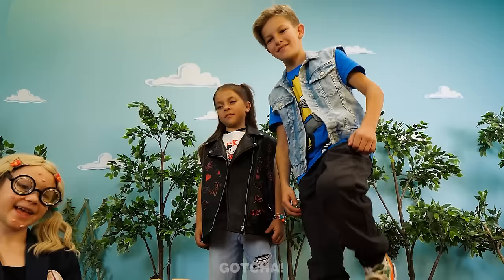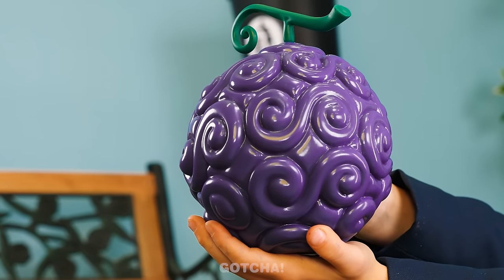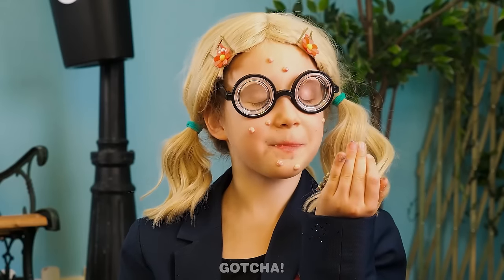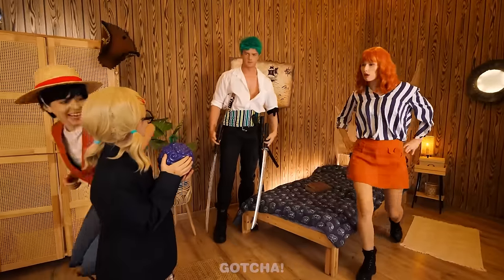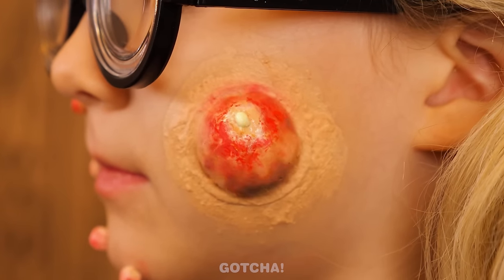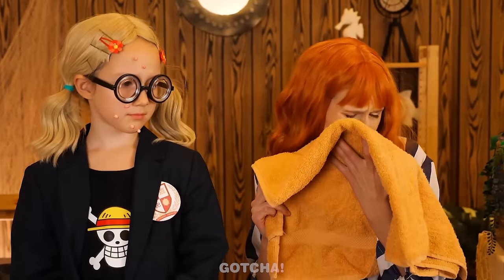Ta-da! I built a sand castle — this is ugly, it looks better when I step on it! Sometimes all it takes is a drop of magical tears for a miracle to happen. Something's underneath the sand — I'm going to dig it out! What's this — is it some kind of devil fruit? I guess I'll have to take a bite! It tastes like cake! Why am I glowing bright? It seems the girl appeared in the Straw Hat Pirates' cruise ship! She's just a nerd — she's very harmless! Welcome to our cruise ship!